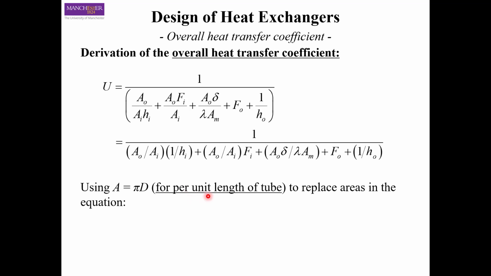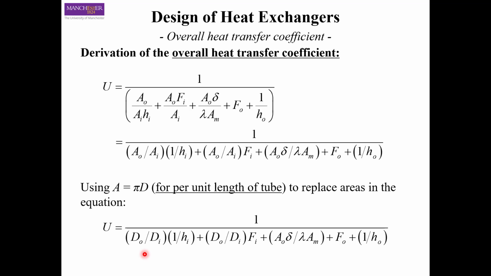Okay, and now if you use this definition of area and replace all these A terms in this equation in the form of diameter, so here we will have pi d A node, pi d AI, pi di. Similarly, same here and for others as well. So if you do that, we can write it in this form. As I said, we just expanded the area with this formulation and we got this here. Okay. So this equation looks quite simple. The only thing that we haven't expanded is this part here, because here we have A node that we can expand as pi d node, but here we have the logarithmic mean area. So let's see how we can expand this part of the equation.